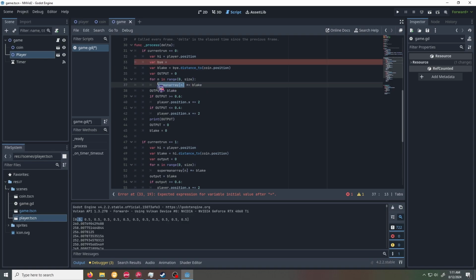Do I need to change this around? I'm wondering if I need to. Because that looks a little odd. Hold on. Batman array. In.